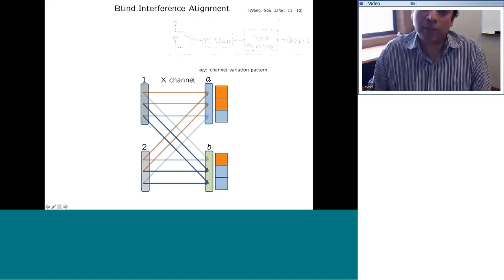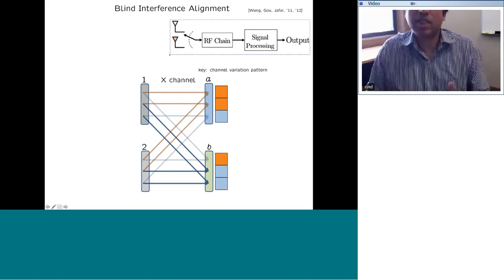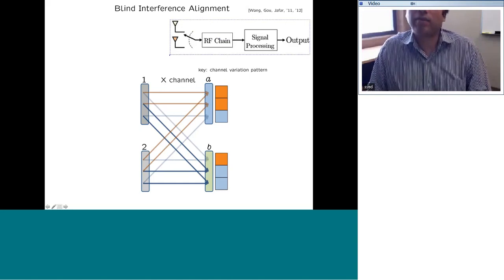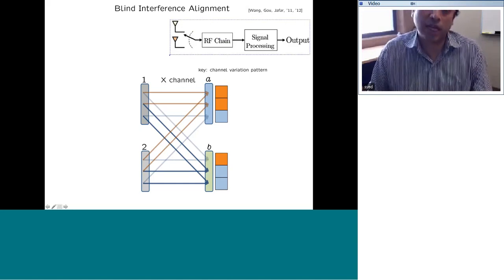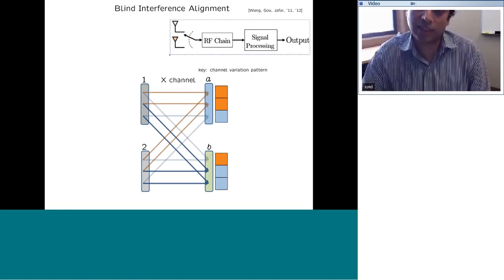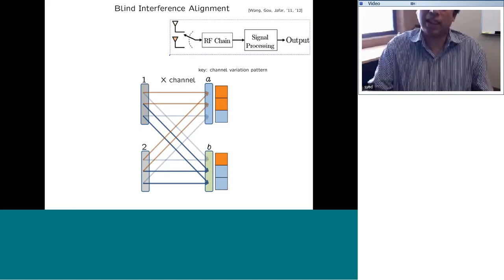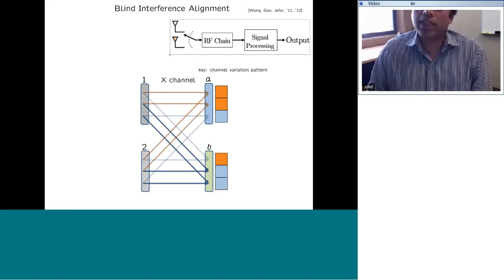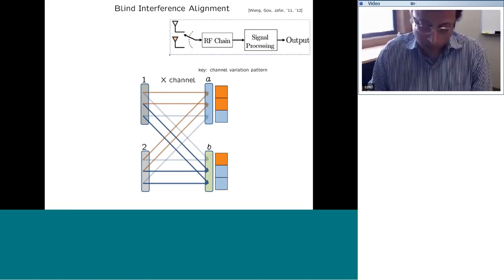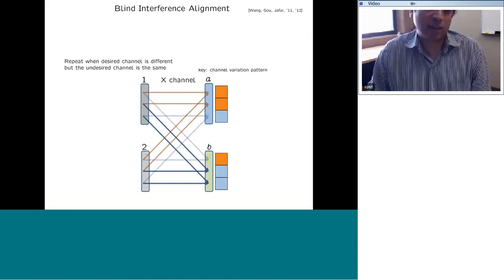So how could such a thing happen? Well, there are many ways you can think of it. For example, if receiver 1 was time selective and receiver 2 was frequency selective, then it's possible to create these variation patterns. Another way to do that is if the receivers have reconfigurable antennas or use antenna switching, which means, and this is done, of course, in a deterministic fashion, it doesn't depend on the message or anything, the receiver can switch from antenna 1 to antenna 2, which will change its channel. So it cannot control what the channel will be, but all it can control is that the channel will be different. Okay. So let's see what we can do with the knowledge of channel variation patterns.